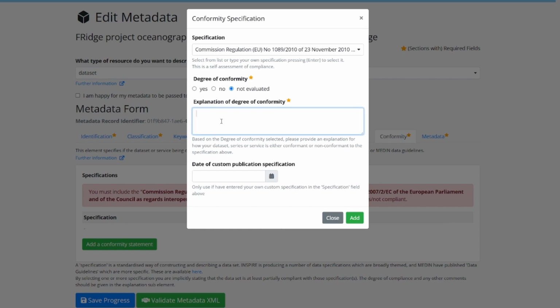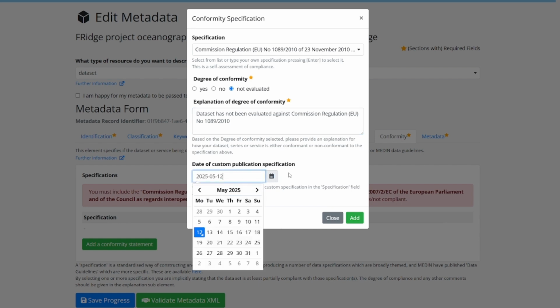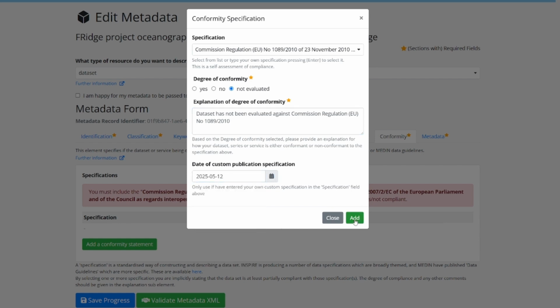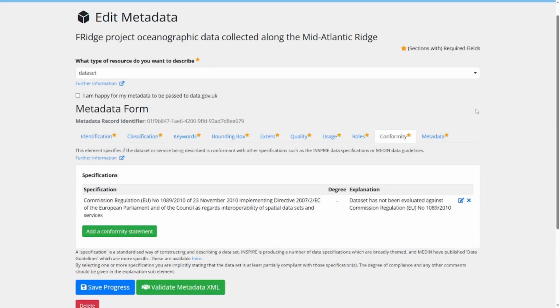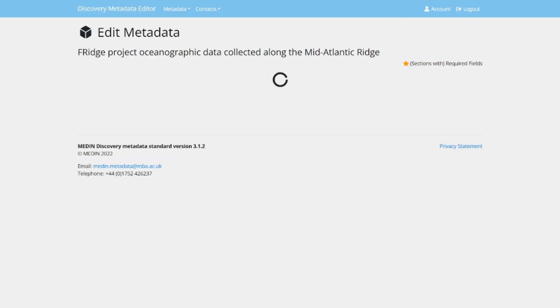And I'm going to add in the explanation on the degree of conformity. Dataset has not been evaluated against Commission Regulation EU. Okay, and now I'm going to go ahead and click Add here and save my progress.